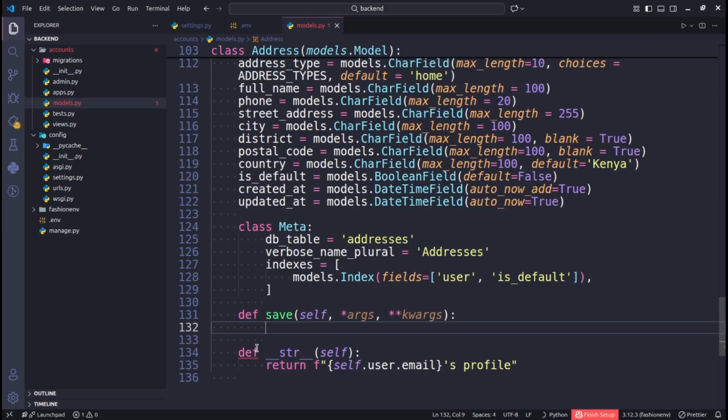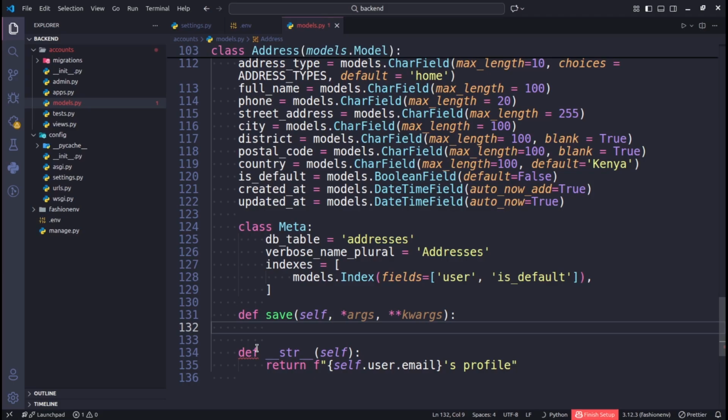Here we need to say: if self.is_default, if it is default, then we need to override it. So we're going to say Address.objects, so we need to access the objects, and first of all filter them.